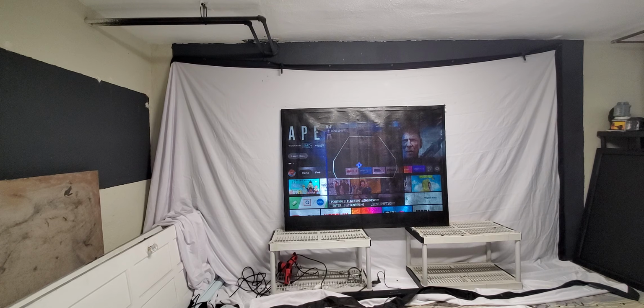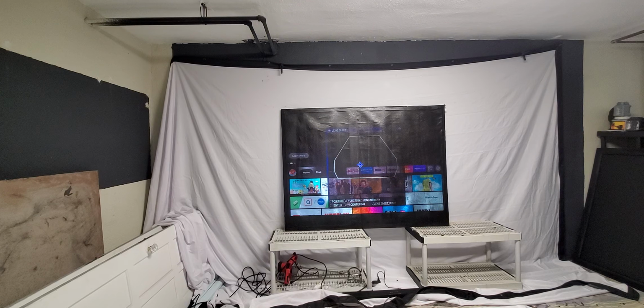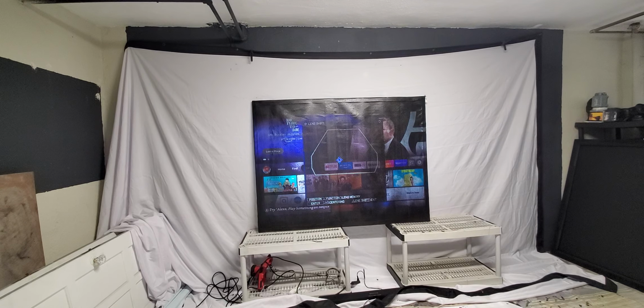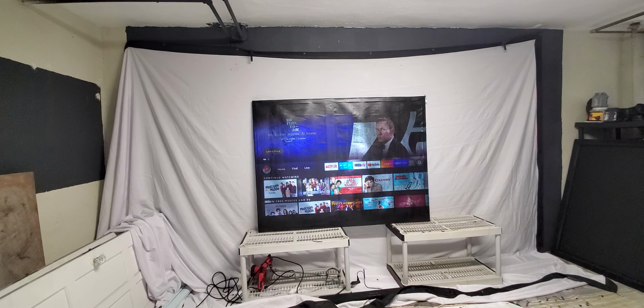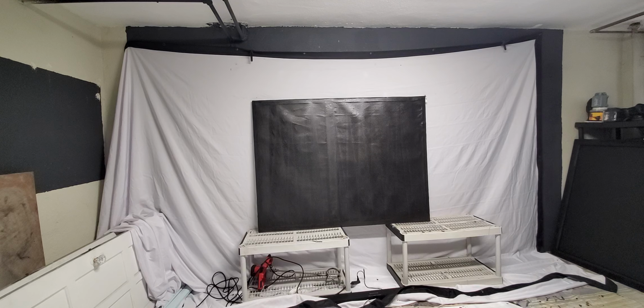My screen will actually start to dry. As it dries, it's going to get lighter. It shows you how fast we can actually paint the screen in no time at all. While the screen is still wet, it's still going to display a nice bright image. But as it actually dries, it's going to get brighter and brighter.